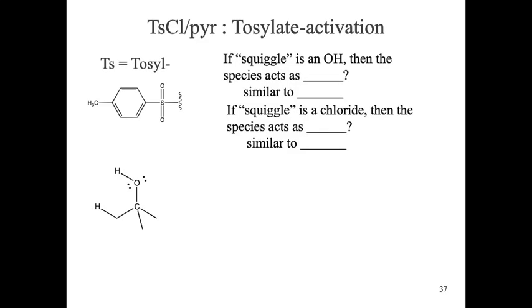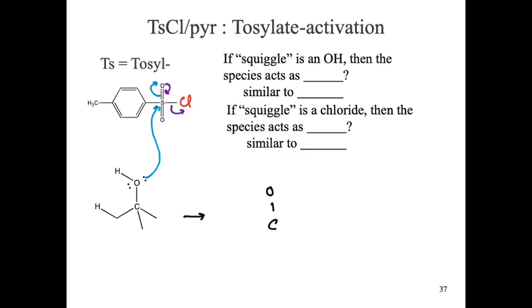Talking about tosylate activation. If we looked at our tosyl group with that sulfur, we said there was a squiggle there, and that squiggle could be a variety of things. In the case of Unit 1, what was that squiggle? Anybody remember? It was a chloride. Because as a chloride, what could happen? Could be a really good leaving group. So our oxygen could go through an attack. We'd break our polar pi bond. We reform the polar pi bond, and we eject the chloride.